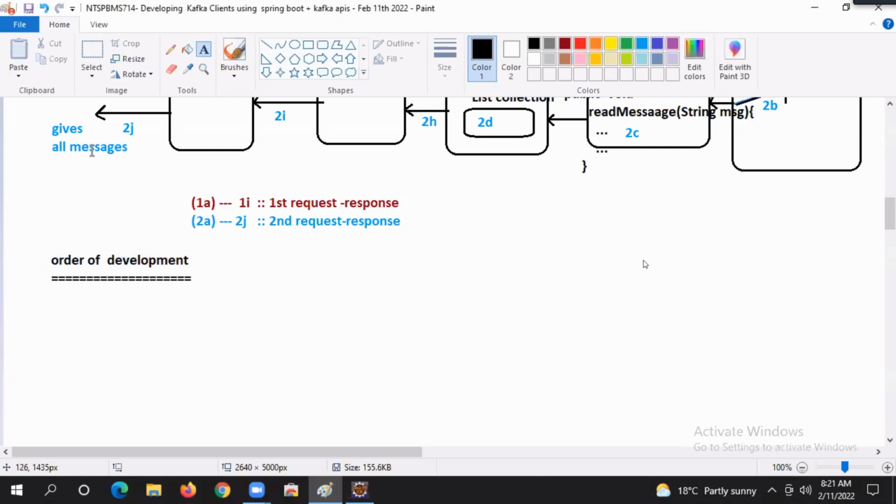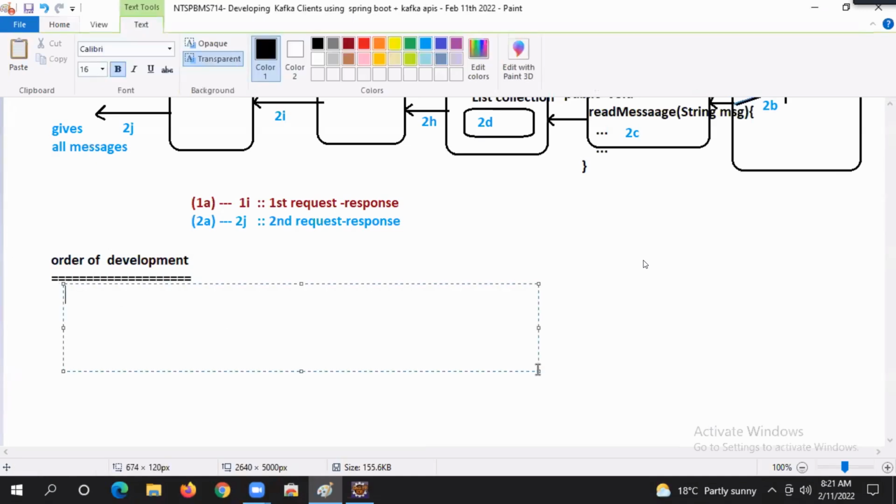First, let's bother about the order of development, guys. First, what do we have to develop? The producer application.